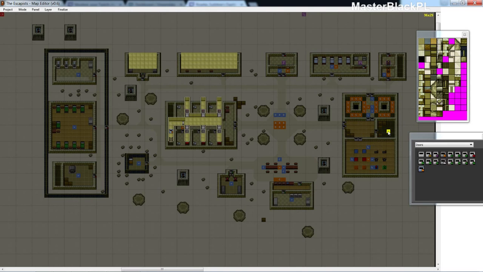Should this have vents? I don't know what I want for the escape. I don't know yet. We can put vents above these guys. These guys need some ventilation.